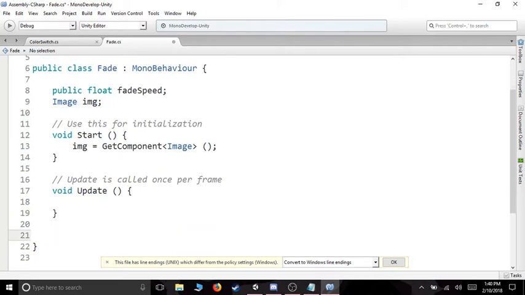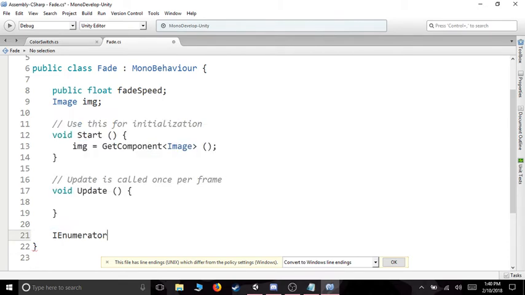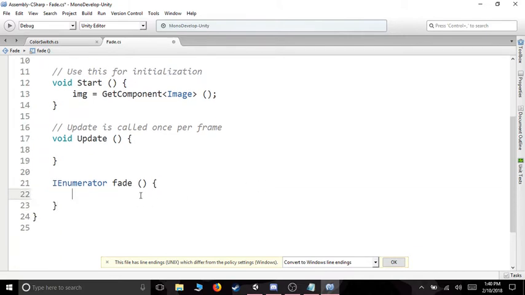So, now that we've got this, we can create our coroutine. So it's an IEnumerator again. I'm going to call this, I guess, fade. Shouldn't need anything on those. Now I'm going to make two loops, well, three loops actually in here. So first things first, we want this to continuously run. I mean, you might not when you're actually making this, but in this situation, I'm going to want this to continuously run. So I'm going to say while true, and this will be our outer loop for this. So it'll run continuously.